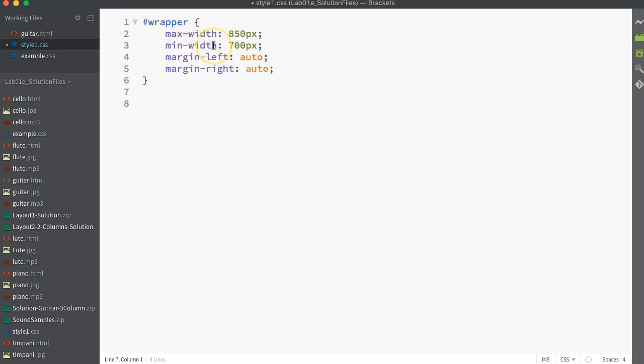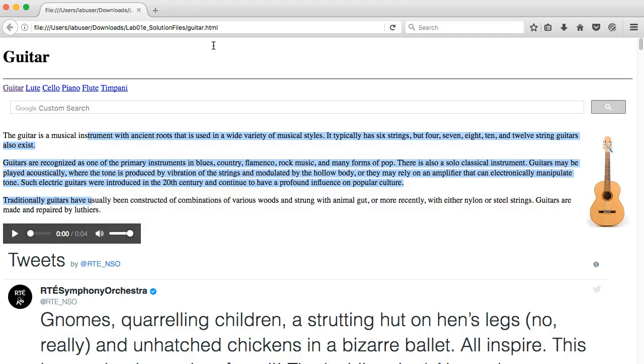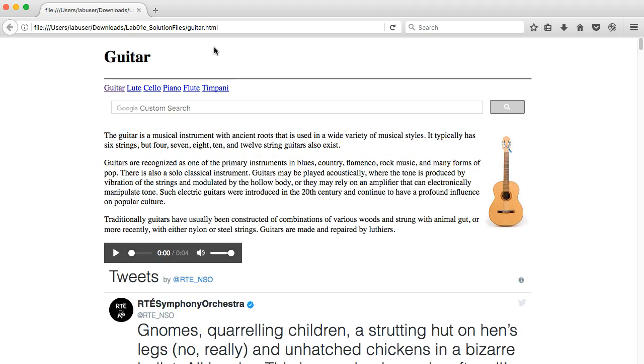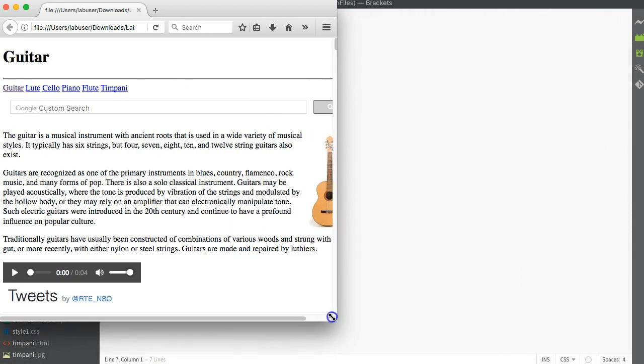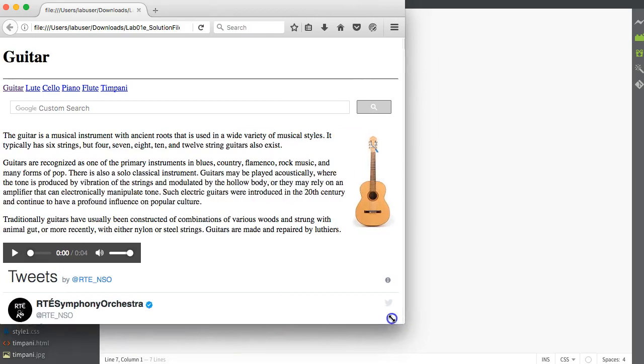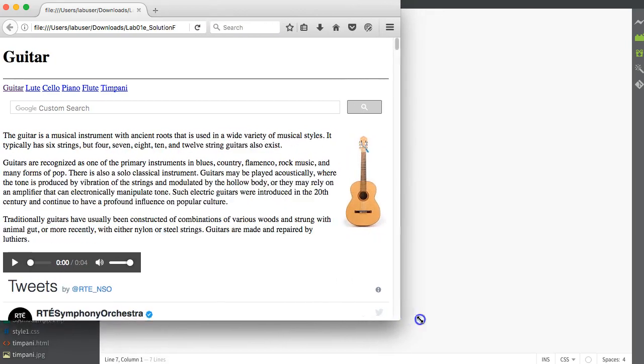And then inside that, I'm going to set a max width and a min width to give some flexibility, between 850 pixels in terms of max and 700 pixels in terms of min. And then I'm going to set margin left and margin right to auto. The effect of that will be, if I go back to my browser and refresh, it just hems in all of the body content into the middle, and I've got these nice little bits of margin either side. And that means as well, when I resize my browser, because I had 850 set to max and 700 set to min, I've just got that little bit of flexibility in terms of movement as well.